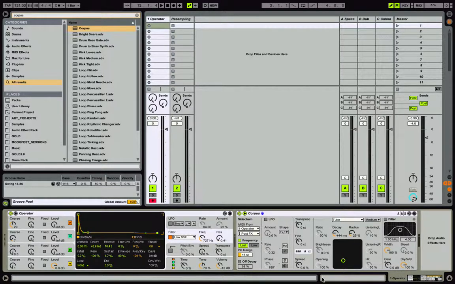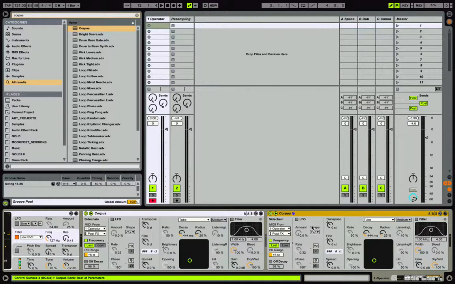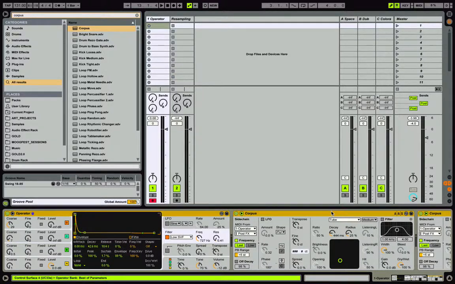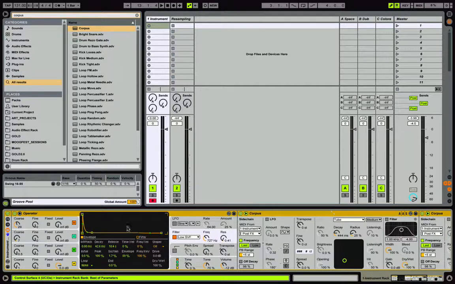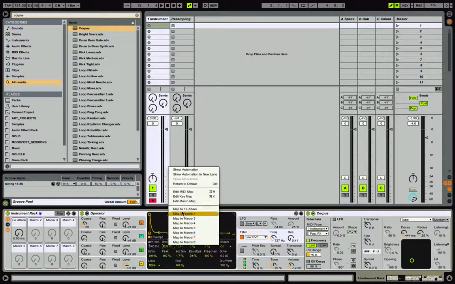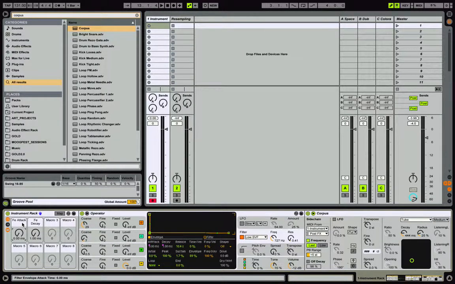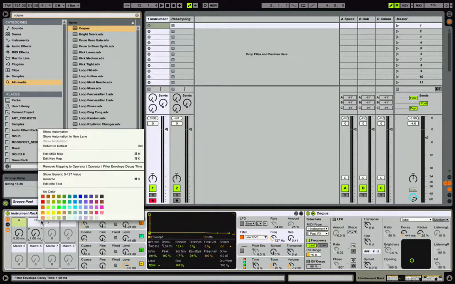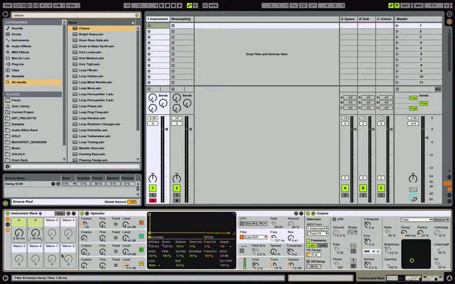So to top this thing off completely, I can hit Command-D. Now I have two resonant bodies, and they're in series. I can now hold shift, and I can group these together. And I can map some macros. What I'd probably do is attack and decay of my excitator. It's just excitator stuff, so I'll make it like that color, kind of boring.